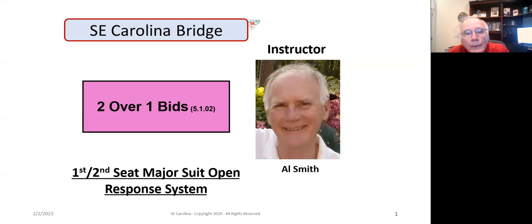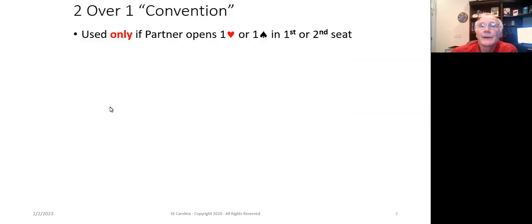Today, we're going to do the second lesson in the first and second seat major suit open response system. This entire course only applies to when you open one heart or one spade in first or second seat. Okay, let's go ahead and talk about 2/1.